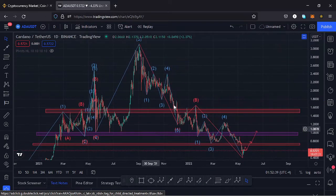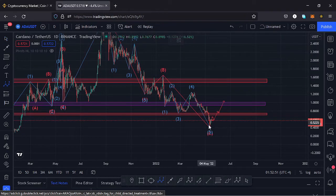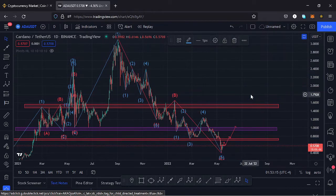And going back to this chart, I believe Cardano has done whatever it needed to do in its ABC correction by going to this low at around the $0.39 mark, and it's possible for us to maybe see an impulsive wave to the upper side in a wave 1, then a wave 2, a wave 3, a wave 4, and then a wave 5, taking us to an all-time high. And for those that know how to use the Elliott wave, the Elliott wave can have waves within waves, and in this ABC correction I have a wave 1, wave 2, wave 3 and a wave 5, another wave down here taking in that C wave, meaning that that C wave might have seen its low.